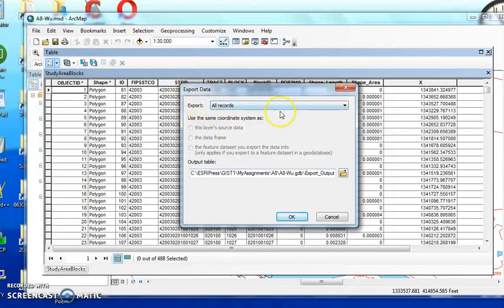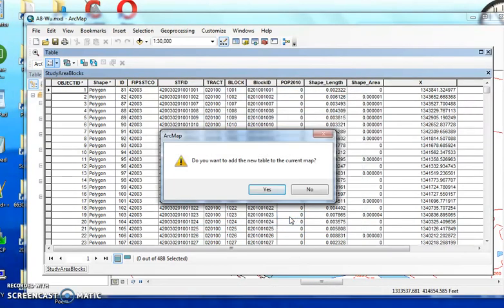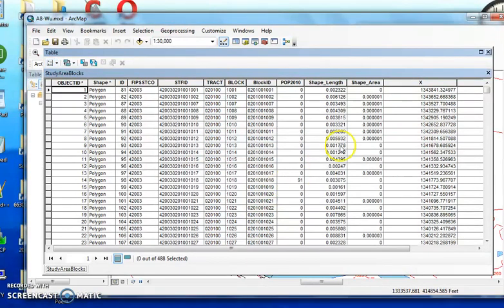Right. So you want to export all records, and it should go to our GDB, right? Make sure you find the right GDB. I have already set up my GDB as the default, and then it's the name of that table. It should be called BlockCentroids, right? And there's no coordinate system because that's a table, so I will say okay. Now the table is put in the GDB, but do you want to bring it into the map? Yes. Okay, so that is done.